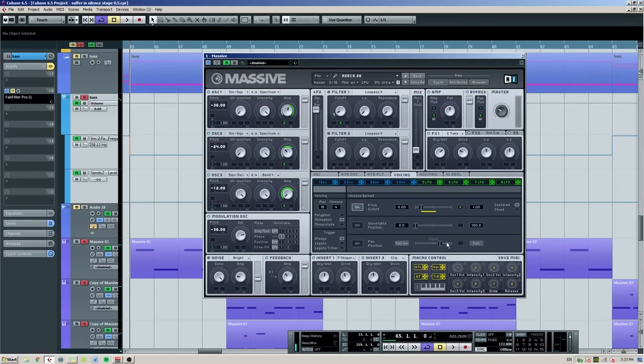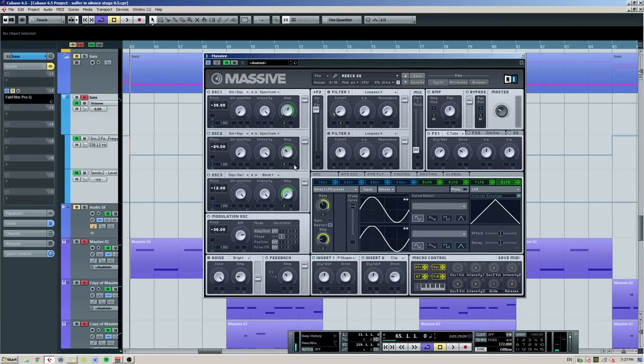So just the key tracking is on the rate of the LFO, which is modulating the volume, which means when the synth plays a high note, it'll wobble a lot, and when it's playing a lower note, it wobbles slower. So that kind of emulates that sound of if you were making drum and bass in the 90s and you had a sampler and you wanted to change the pitch of a Reese. All you could do was pitch it up, and pitching it up would make the oscillations faster, and pitching it down would slow it down.